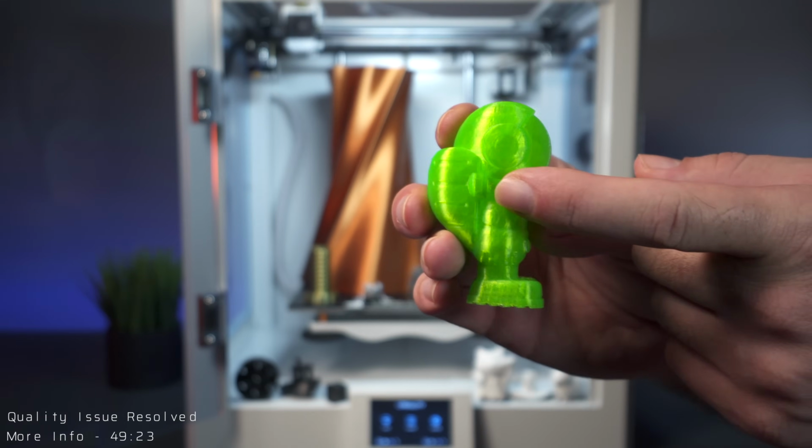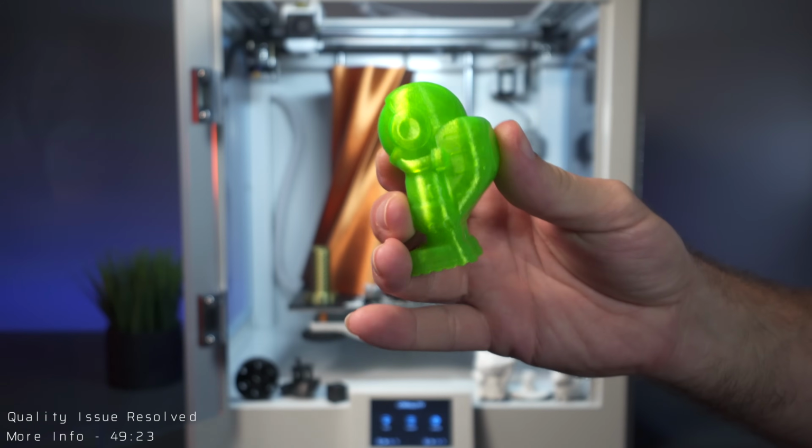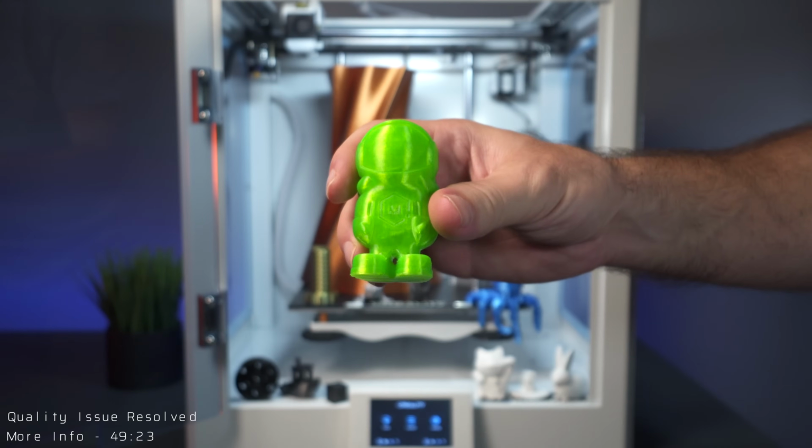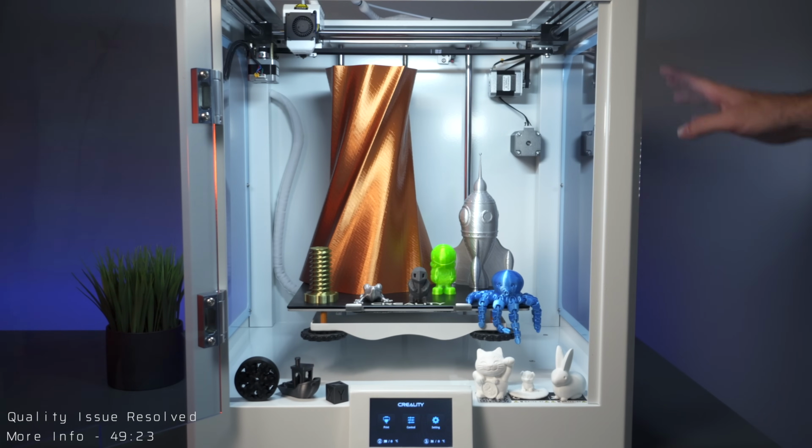We still get the diagonal issues here also, but you can almost not see them because of the way this print is. So yeah, I was very happy to see that this printer could do TPU with no issues. And I think a lot of it has to do with that extruder back there. It does a great job pushing the filament through.